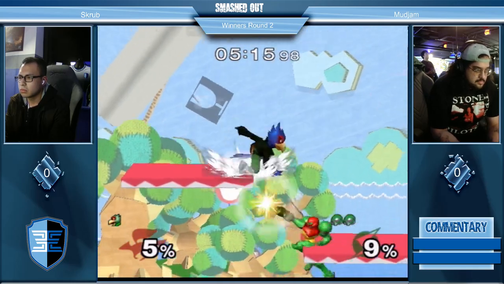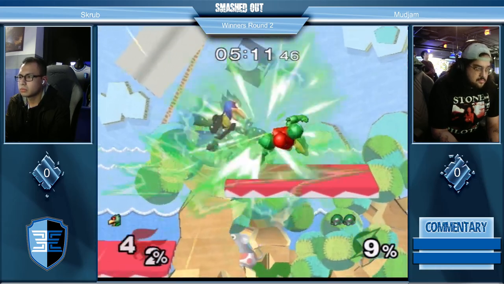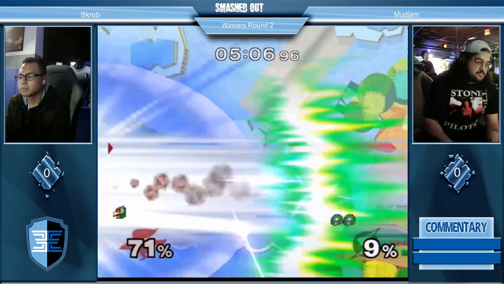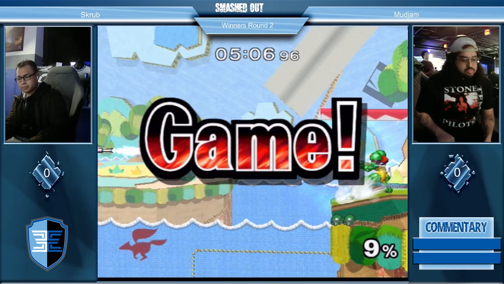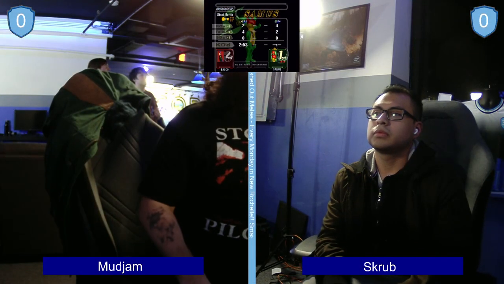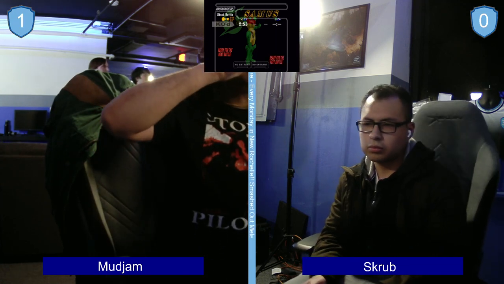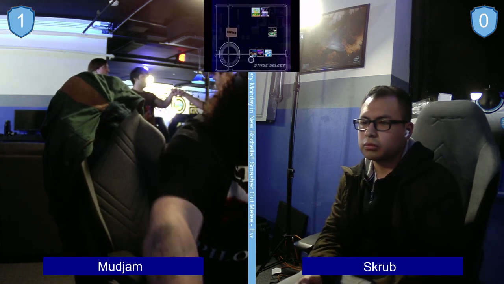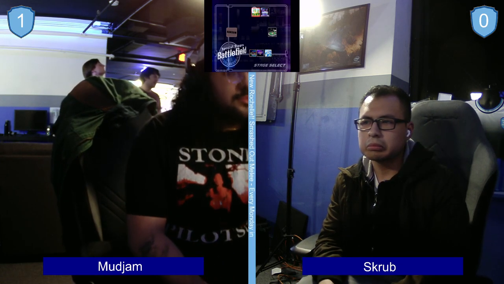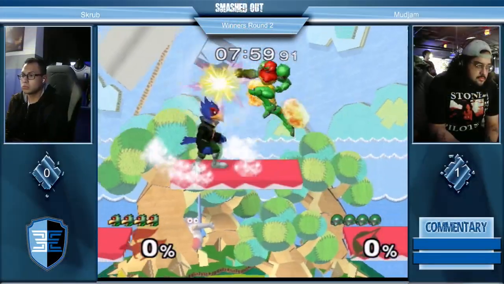Yeah, no. But now, calling out the oh, wow. He's really putting the pressure on Skrub. That's it. Clean two-stock. Mudjam's looking comfortable. Yeah, I think just the amount of damage Mudjam is putting on after every opening is really getting the edge here. Takes it back to the edge.